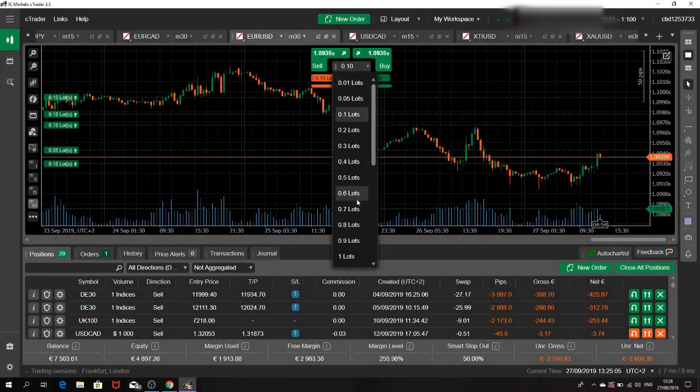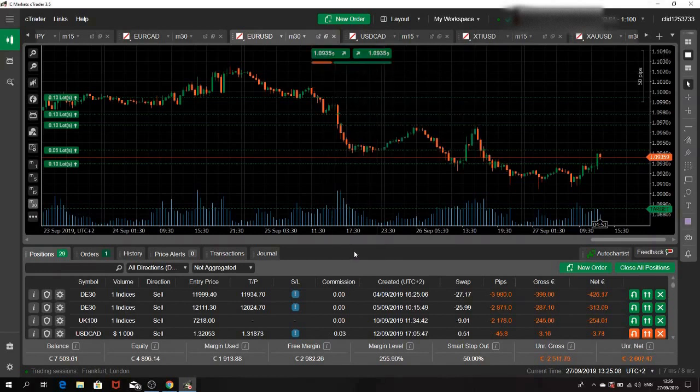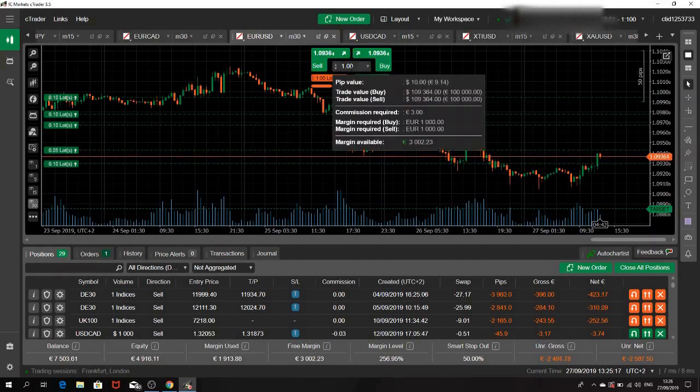Take that a step further to a whole lot. This is where profits really become interesting if you go the right way. A whole lot means you're controlling 100,000 euros in the market, and you need 1,000 euros for that. Now, if I were to change my leverage to 500 to 1, I would need, well, divide 100,000 by 500, and then you will see what you need of physical money to control 100,000. It goes on from there.